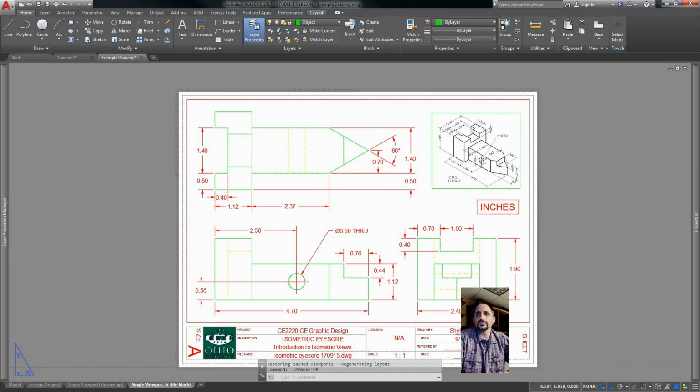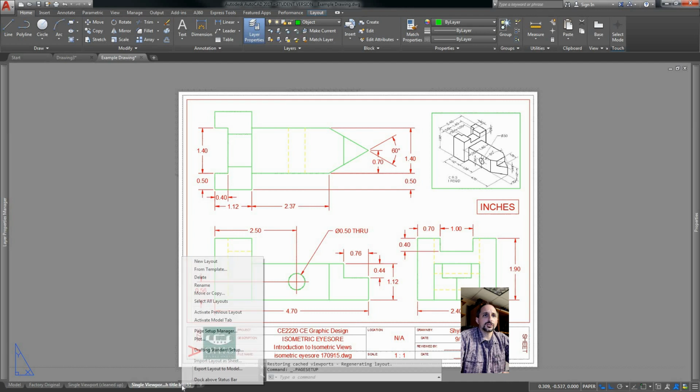Note also that we want to show our title blocks for A-size sheets at the bottom of the paper, and when we create a larger B size, we want them along the right-hand side. So let's go ahead and create a B-size drawing of this.